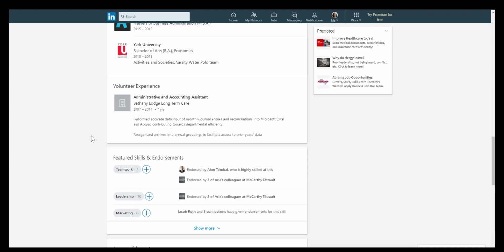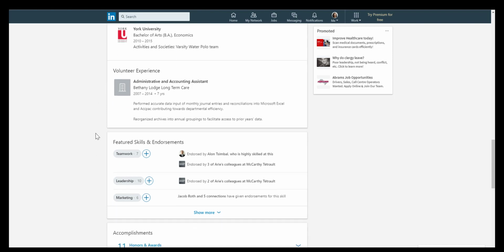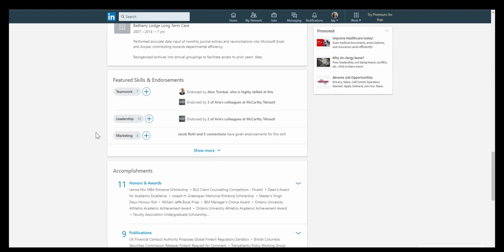I'm going to mix it up a bit and talk about skills and accomplishments before experience because I feel like they flow well together with what we were just talking about putting your activities. So I'm in Ari's profile again. And so there is this section where your network can endorse your skills. So I think you can suggest them and then people can endorse them. I think they've gotten very interesting where you can kind of accept or deny these endorsements.